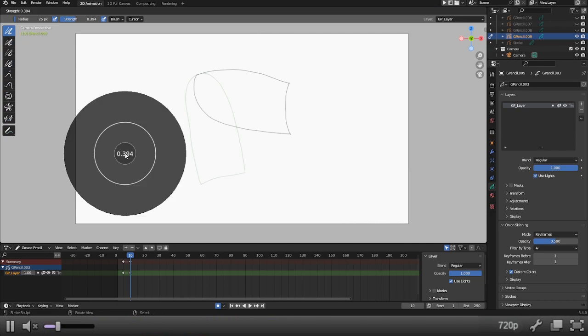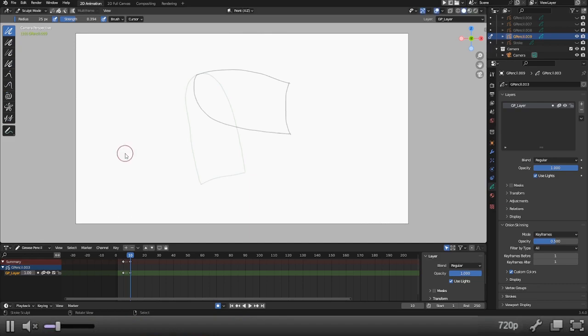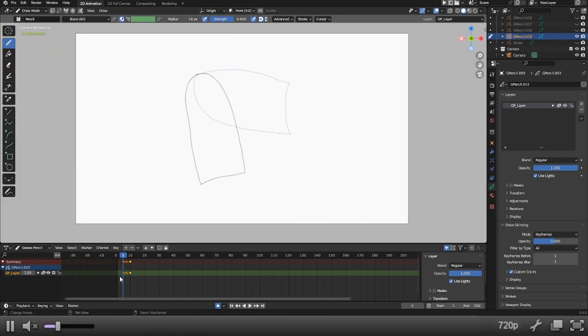I have this slow to give myself more control over things. But we can give it some in-betweens. The first way to do this is with interpolation. Not the kind I just showed off. Right about here should do. This is the shortcut, so I'm going to use it.